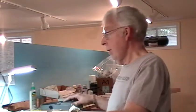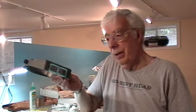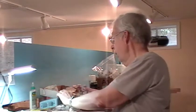A couple of things to notice here. If you don't have one of these, I seriously recommend you get it. It's called a Magnifocuser. Particularly as you get up to a certain age, even bifocals don't help on some of these things. And this is a handy little deal that fits down over your head, and you can just flip it down for close-up work. It's a very handy thing to have, and they're easily available.